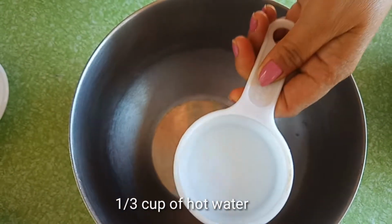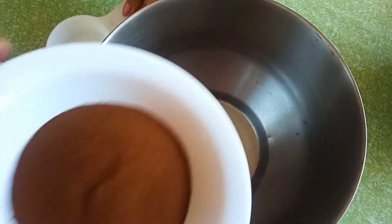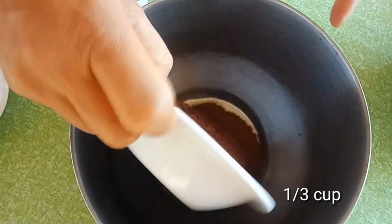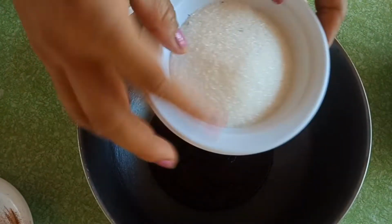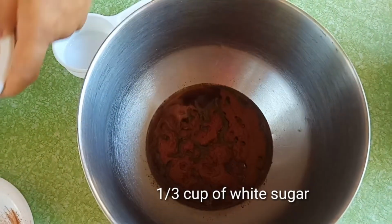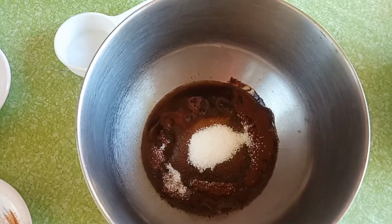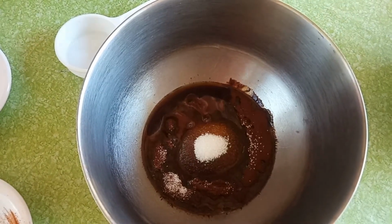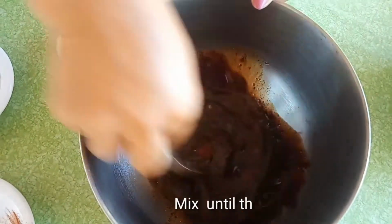So we will add 1/3 cup hot water, 1/3 cup of coffee, and then 1/3 cup of sugar. Then i-mix na natin ang ating ingredients hanggang sa mag-thicken.